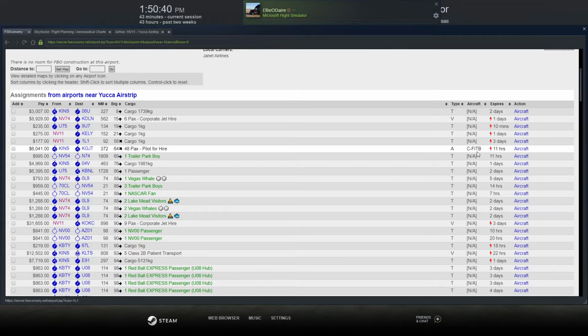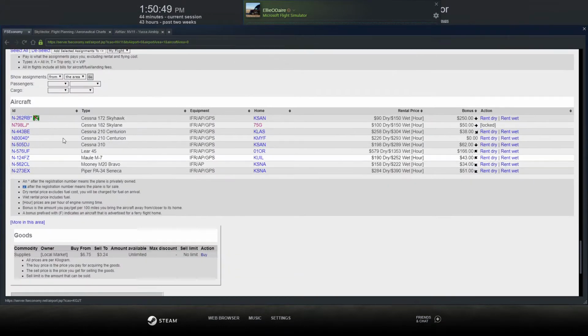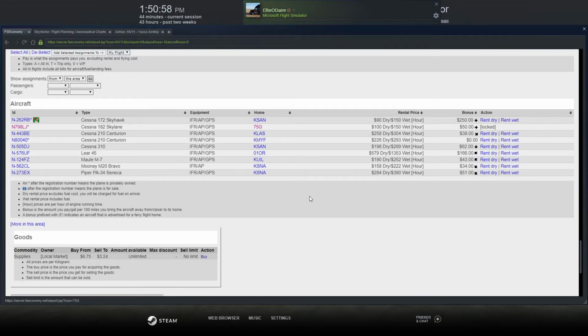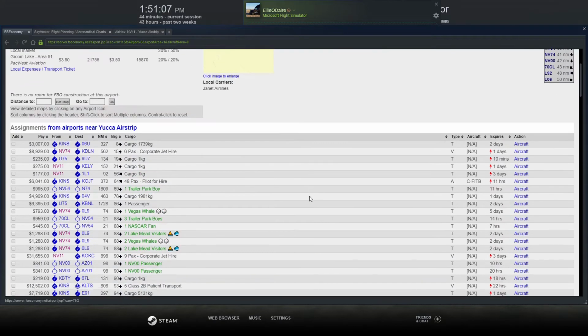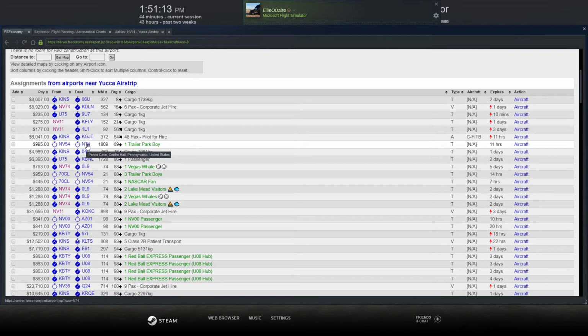What's Charlie Foxtrot India Tango Bravo? $48 passengers, all in flight. What's the plane here? I don't see. Oh, right, it's at a different airport. Alright, so we don't know what plane that is, but it's an all-in. So, one trailer park boy going to Penn's Cave, Pennsylvania. That's a long way for only $995. Why is that cheap?